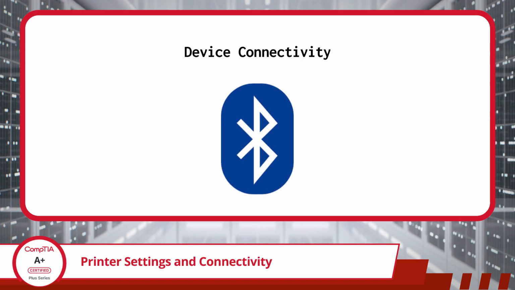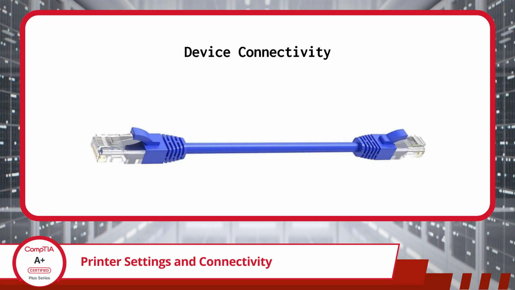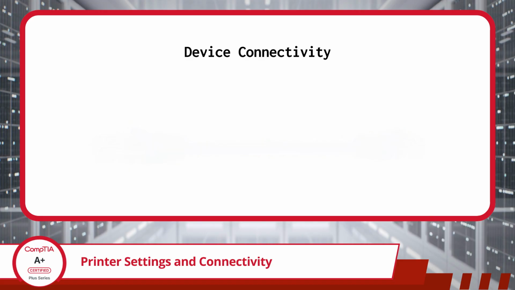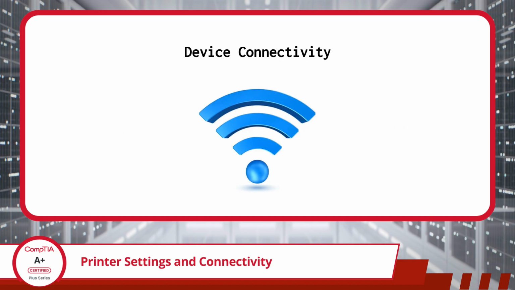Though less common, the wireless Bluetooth interface can also be used as an alternative for a local connection setup. If the printer or scanner is to be made available to an entire network of devices, a wired network connection would be made with an Ethernet CAT cable that uses RJ45 connectors. And last up, the wireless alternative for a network connection would be Wi-Fi.